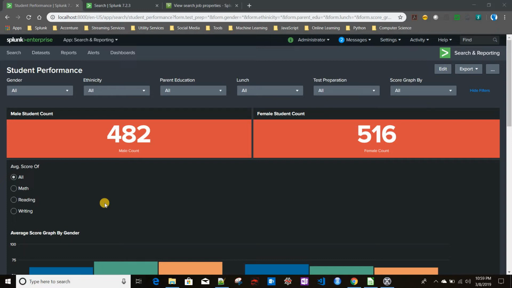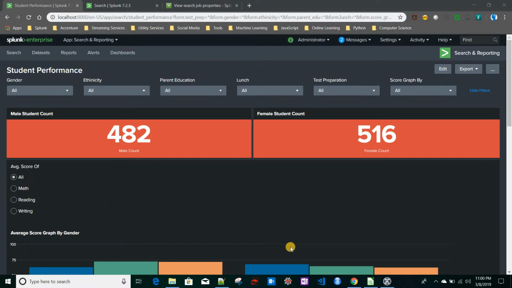A similar kind of concept exists in Splunk dashboard as well, where when you select something from a form input like multi-select, drop down, radio button, or you click on a checkbox, based on that you can take certain actions. Also, Splunk dashboards are powered by SPL, search processing language. So based on certain search phases, like whether the search is in done state or preview state, in progress state, you can take certain actions as well.